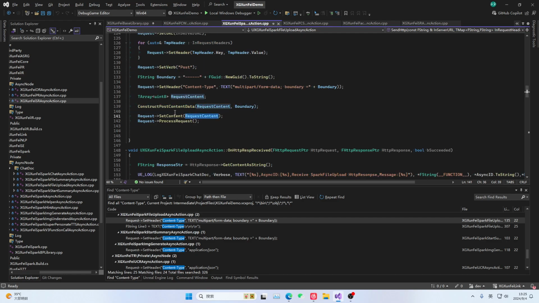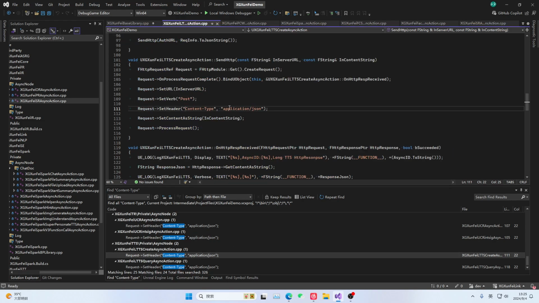In short, how does it actually work? It actually does it like this. Here we first prepare the data we need. After it's ready, we have a const post content data. Actually, this thing concatenates the data we need. That is, prepend the header, then piece together some file types, piece together some file names, then write in this custom content line by line. Finally, we output it all together. Then finally, take this thing.